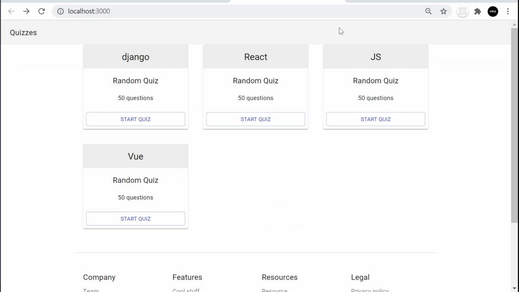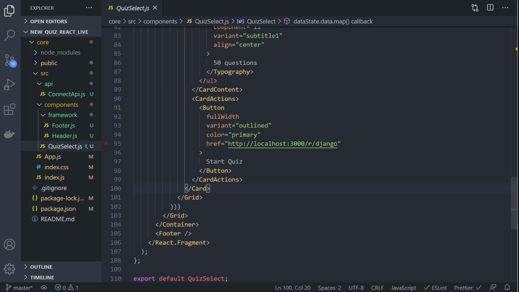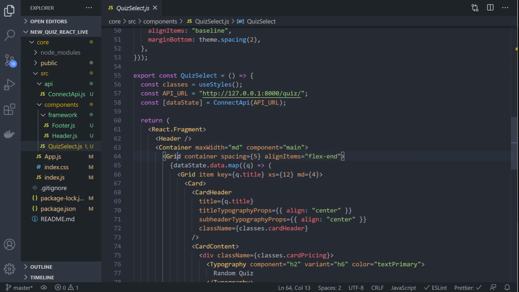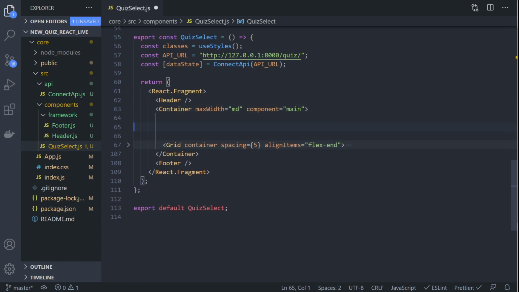So next thing, let's just add in an item above this, as you saw in the preview. So let's go back into our code. Now, let's close everything up. We'll go into our quiz select. Now above here in our container, we've got our grid there. That's the grid we were just looking at. So let's go ahead now and add something above this grid, which is going to be some sort of placeholder. So let's build another container. I think this is going to be called a hero unit in terms of Material UI. So I'm just going to paste this in.